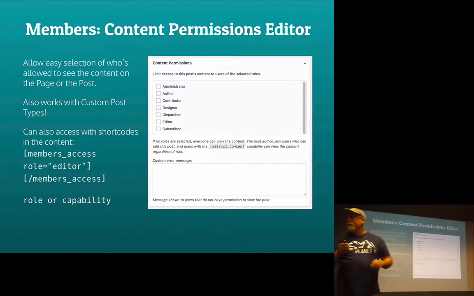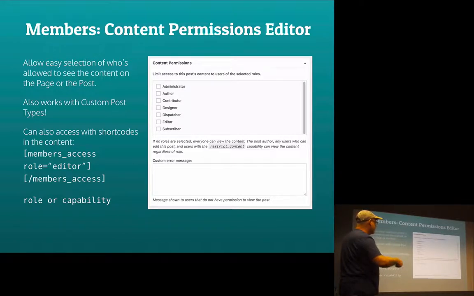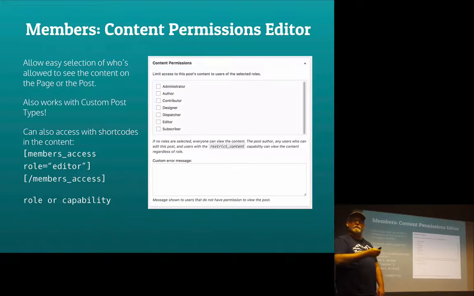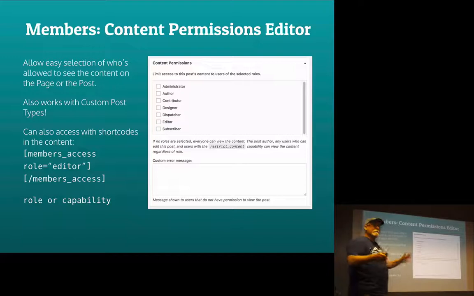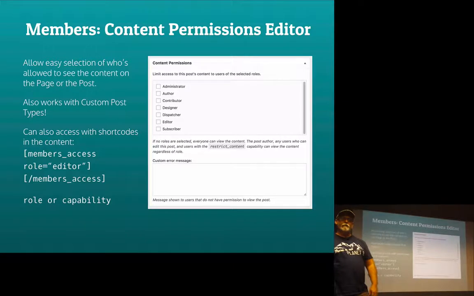This is what the content permissions editor looks like — a little screen added to your post and page. It gives you a table of the default roles in your system. I've added 'designer' and 'dispatcher'; all the others are regular built-in ones. If I wanted this page to be a job queue for designers, I could go in and say this is going to be viewed by a designer. If anyone goes to that page externally, they won't see anything — they'll get a default message from your Members settings. So you can explicitly hide content based on roles.